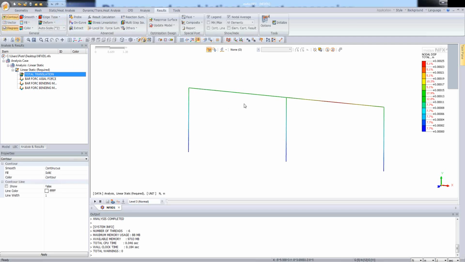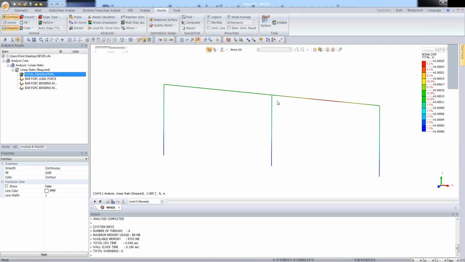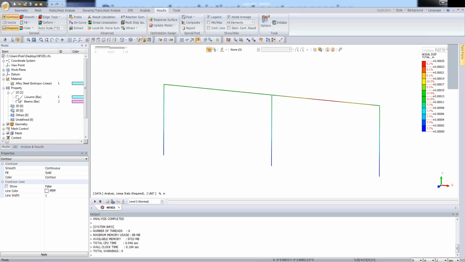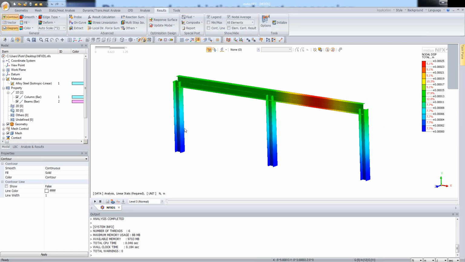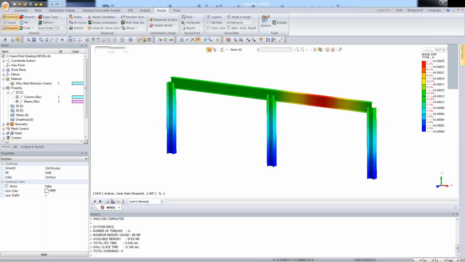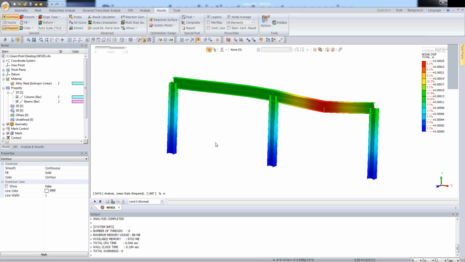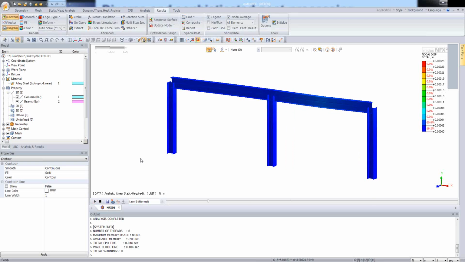Now we see the contour for the deflection, but to see this in a more effective way, I will display the cross sections for our beams. So we can display this contour map, we can display the deformation like that, and if needed, we can also play the animation for our results.